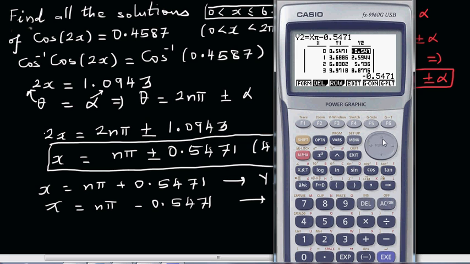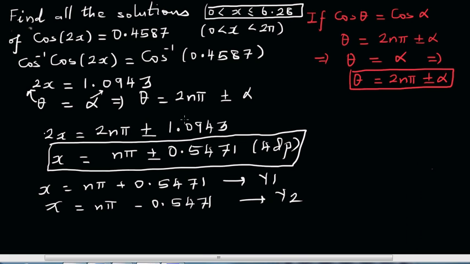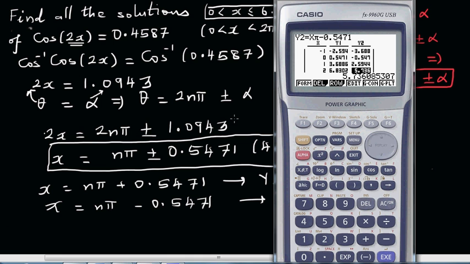Here are the four solutions. This is one solution 0.5471, this is the next one, this is the third one, and this is the fourth one. There are four solutions and it does make sense because within 360 degrees you've got four solutions, because this has a period of 180.